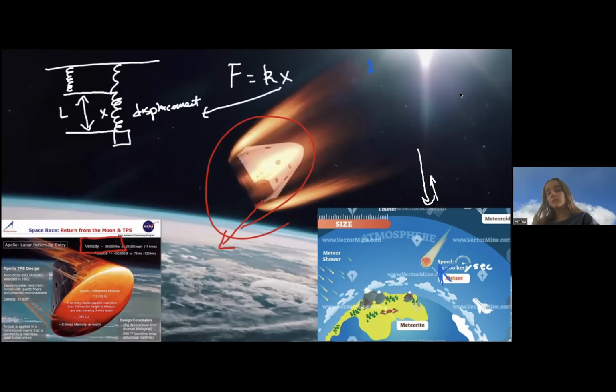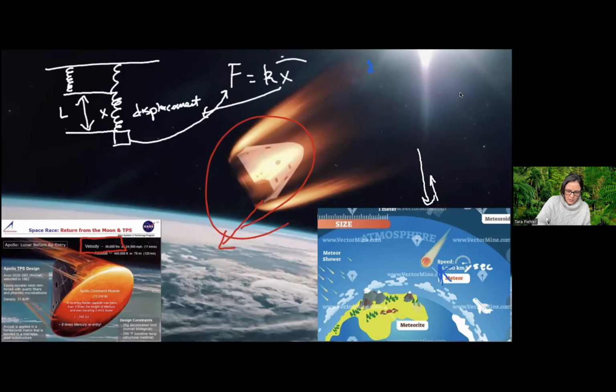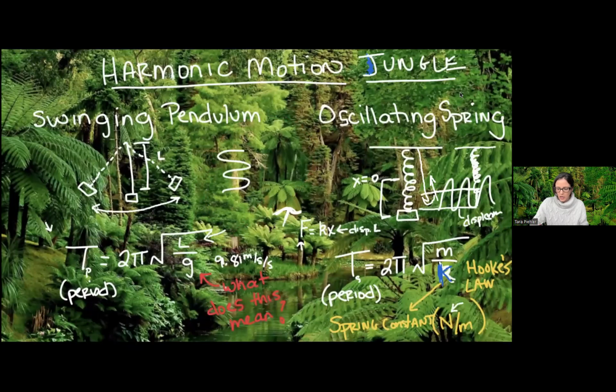Essentially you would have to have the weight in Newtons as your force, and then the difference between the two, the displacement, and then you can find your spring constant. And once you find your spring constant, you can now find your oscillating period by putting the number for K here, and you're ready to go. So it's a little more involved than an oscillating spring because it involves mass, right?